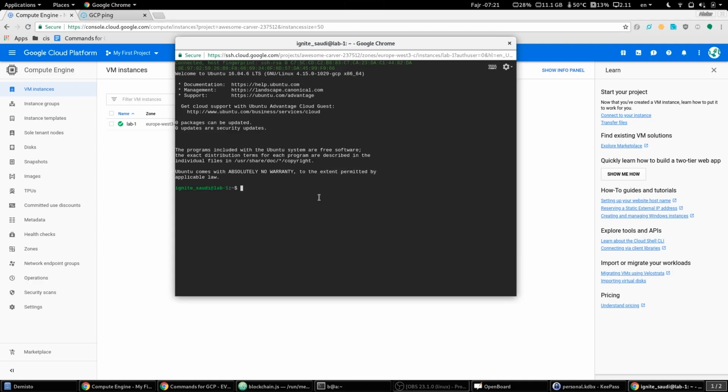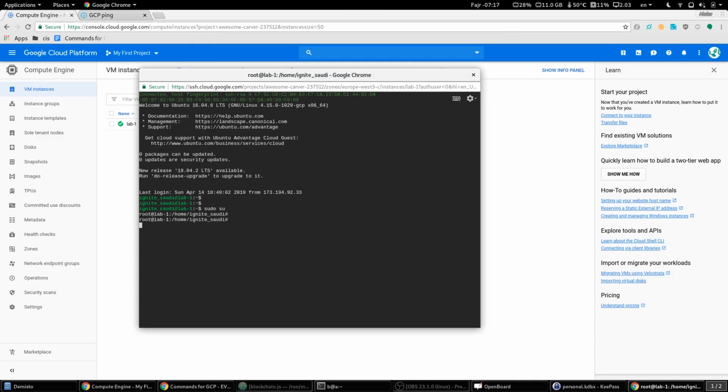So first of all, let's change ourselves to root. So sudo su. Then let's change the password. Okay, so we changed the password as the first step. Now we will have to add an entry in the hosts file. So let's use nano, as this is the easiest editor. We tried vi in the meetup, but it didn't work out that well.